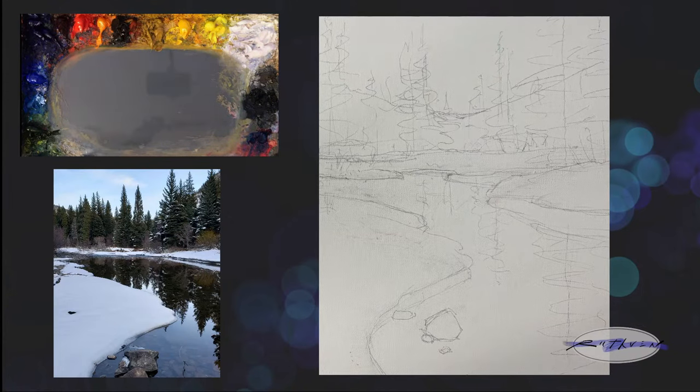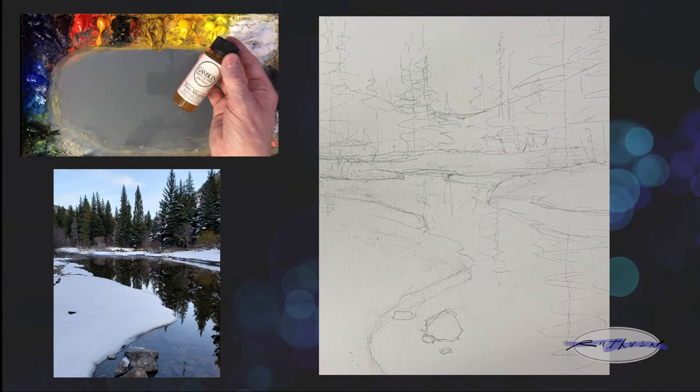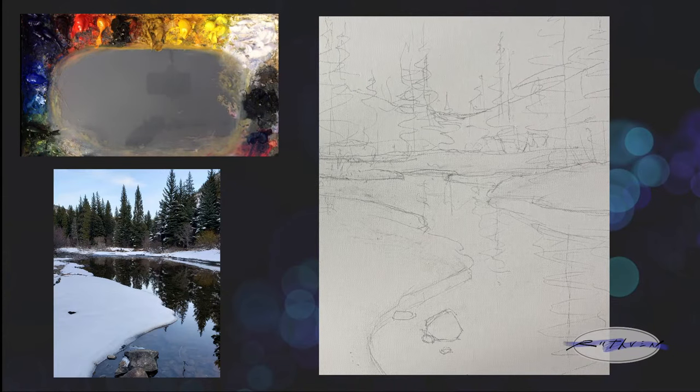You can see the setup behind me. I'm going to paint an 8 by 10 on universal primed linen — same thing I painted on last week. I'm going to use a little painting medium tonight. It's the Neil McGilp from Gamblin, and it's called a thixotropic medium. Thixotropic simply means that it's a gel until you shake it, and it'll liquefy for a little bit, then turns back to a gel. It has a really nice body and feel that it imparts into the paint.